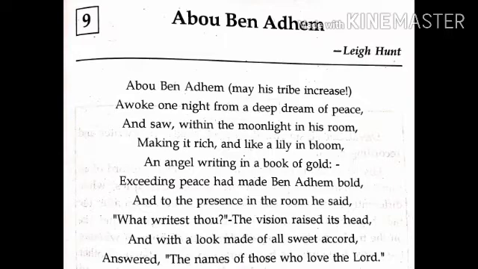And saw within the moonlight in his room, making it rich and like a lily in bloom, an angel writing in a book of gold. So what made Abou ben Adhem wake up from his sleep? It was by finding an angel in the moonlight in his room. That is, under the background of the moonlight, he happened to find an angel sitting in his room. And what was the angel doing? The angel was writing in a book of gold.